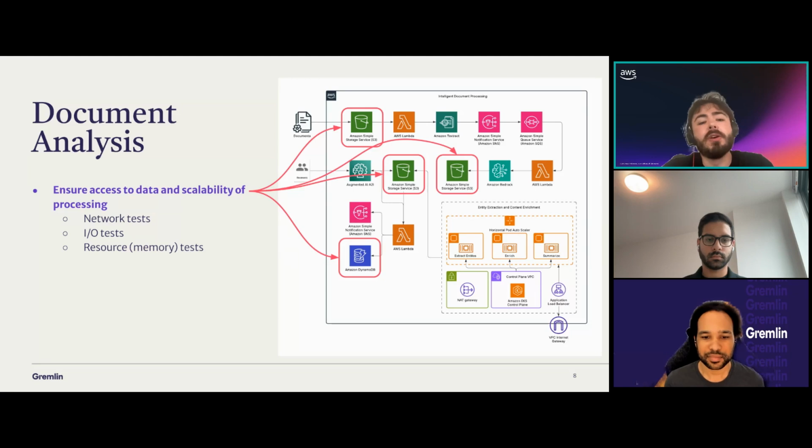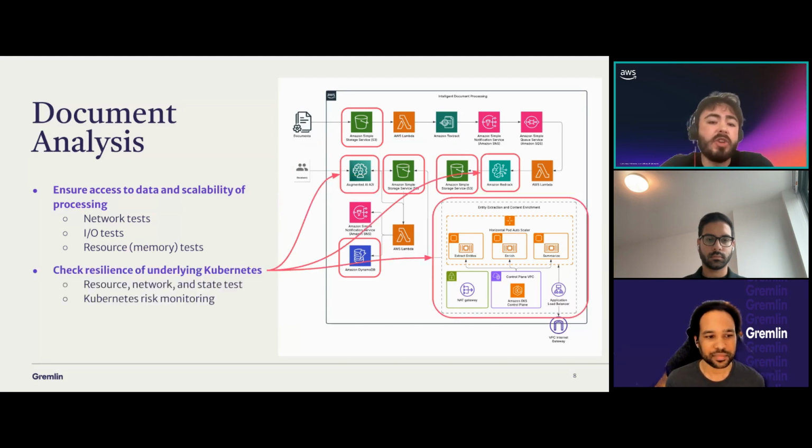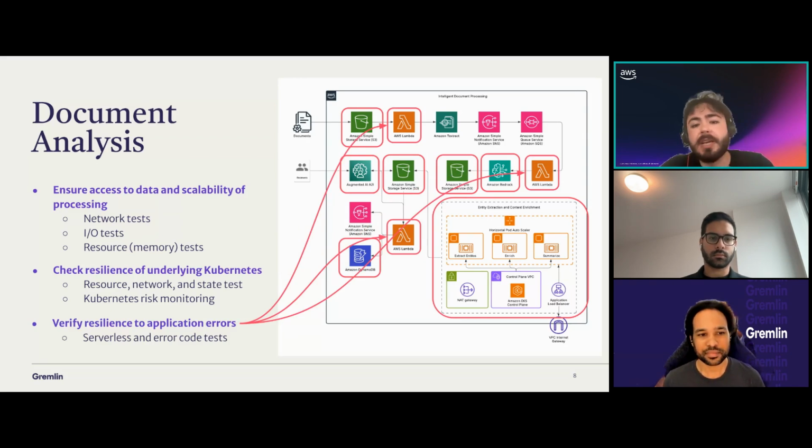We also have the Kubernetes deployment. Kubernetes is running the larger, more complex workflows to understand the writing and summarize it. These processes can take time depending on the length of the document and how complex you want writing analysis to be. Deploying to Kubernetes allows you to scale out the process when a large amount of documents need to be analyzed, or open up the door to make use of those really large language models, have more control. We also have the serverless compute again, serverless Lambda functions. Again, we want to test application level failures, right? A lot of those integrations come from Lambda.